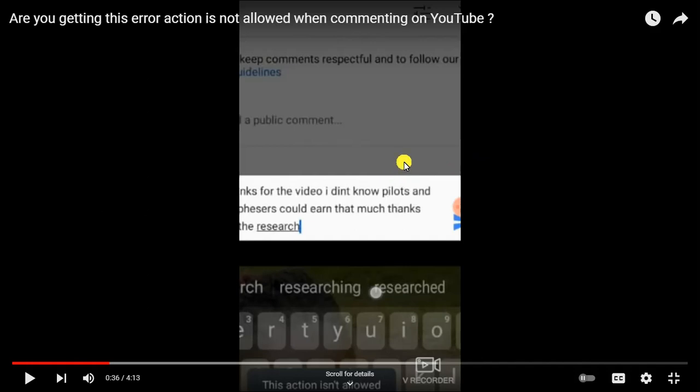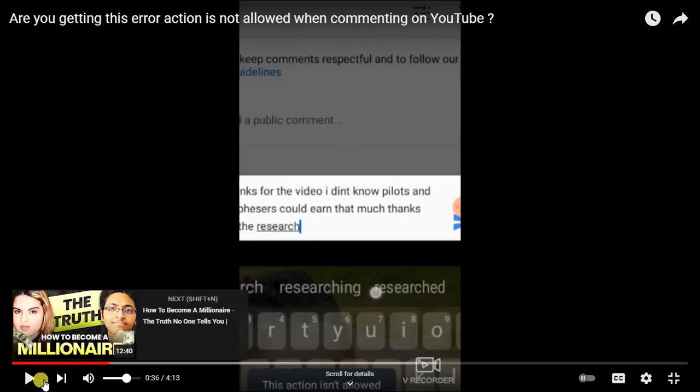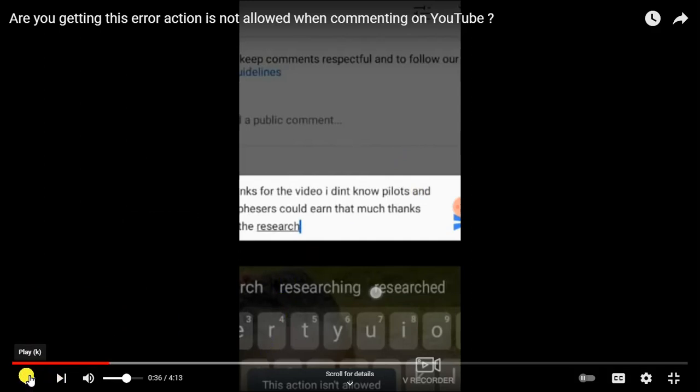So I try to give some reasons, different things can cause such a thing, but the most interesting part here is that this error comes from using a VPN, depending on which particular place you are in, your country, region, or whatever. Most of the time, if you're not blocked by YouTube or anything, it's due to the VPN you are using. So when you deactivate or turn off the VPN, you will be able to comment on YouTube.